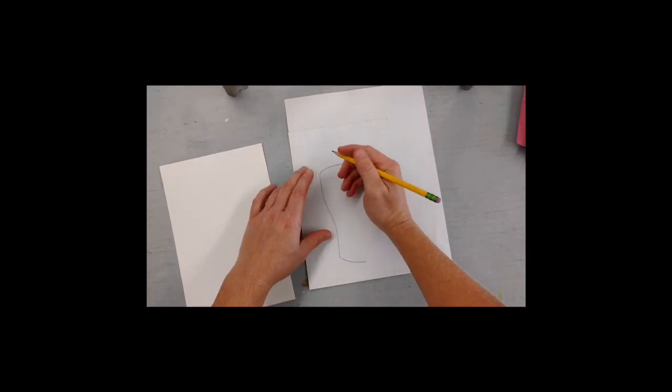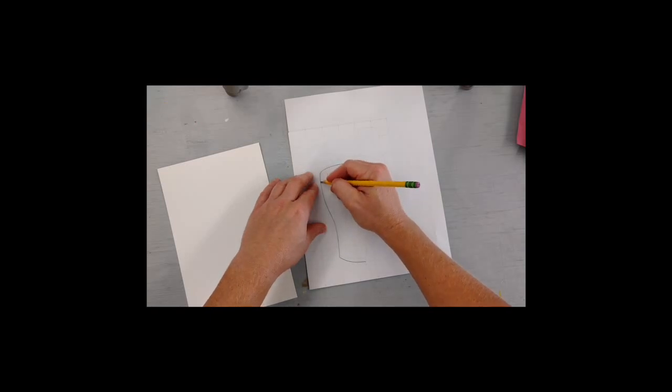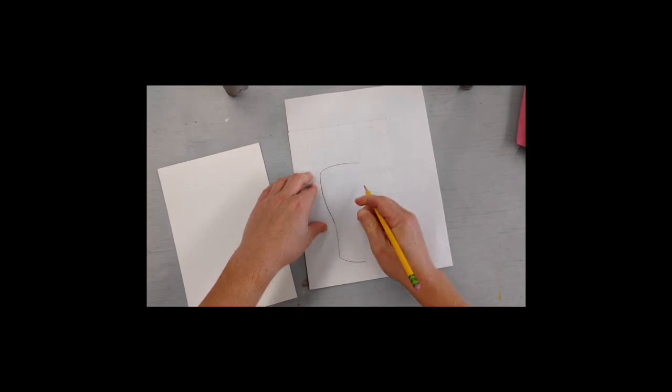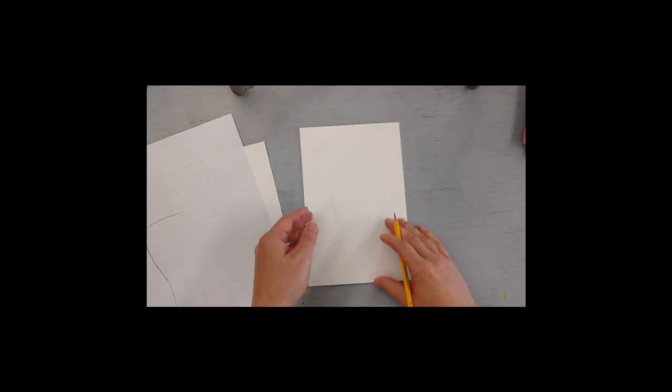I prefer using a ballpoint pen, but for demonstration purposes, I'm just going to use a pencil. And you can go over your lines, pushing down just a little bit. You don't want to make a ditch. And that will actually transfer the graphite onto the final paper.